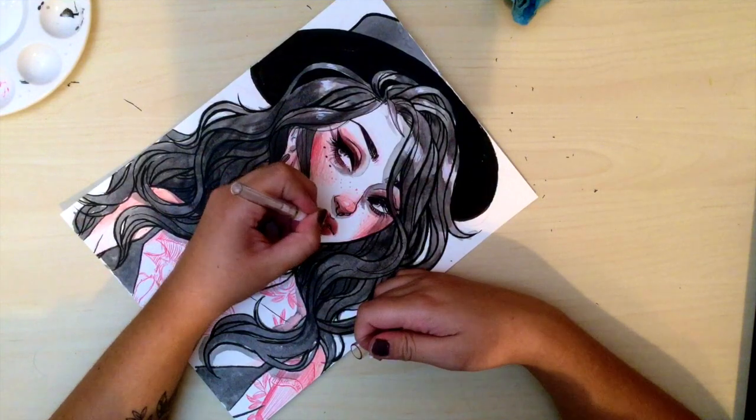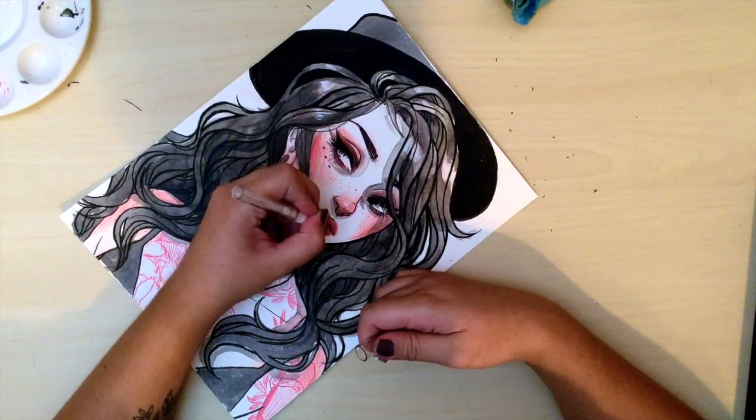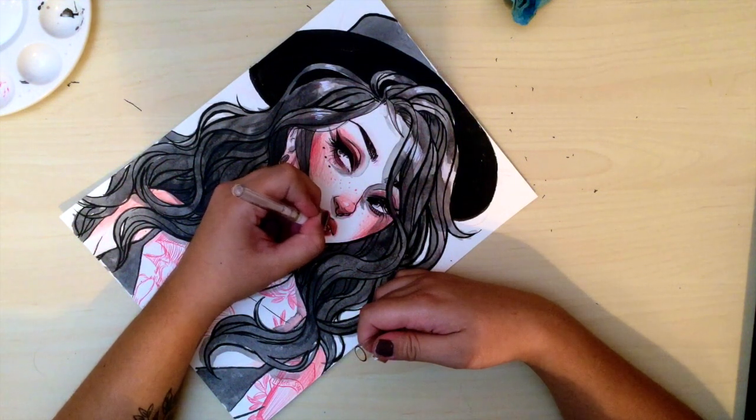So there, I'm just adding some highlights and a little bit more detail, and there's the finished drawing.